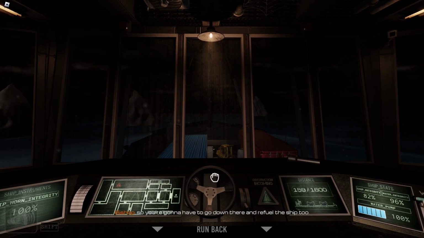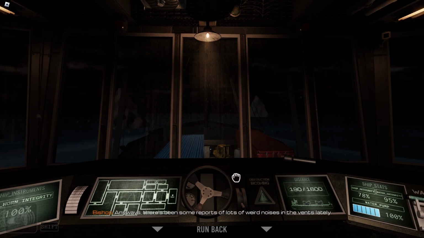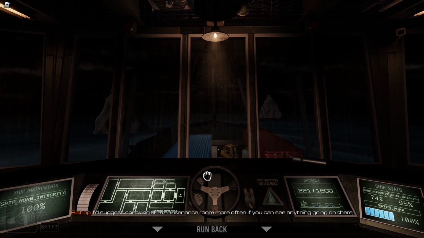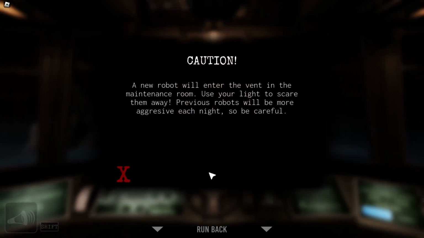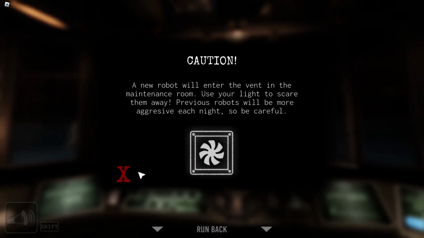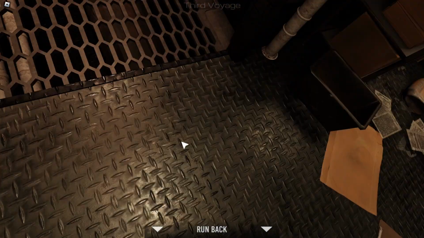The ship is starting to run out of fuel, so you're going to have to go down there and refuel the ship too. Anyways, there's been some reports of a lot of weird noises in the vents lately. I'd suggest checking the maintenance room more often if you see anything going on there. And keep an eye on the motion detector. The ship is starting to show its age, I guess. A new robot will appear in the vents in the maintenance room. Use light to scare it away. Previous robots will now be more aggressive each night.